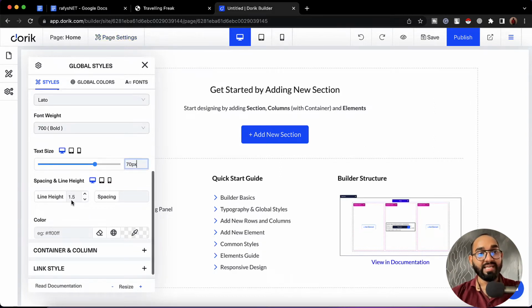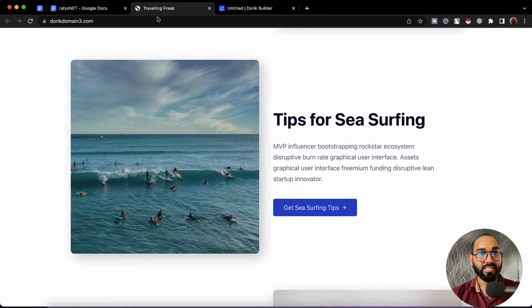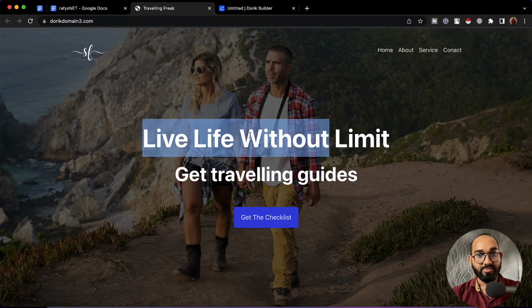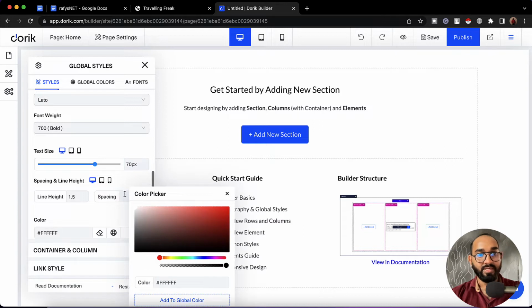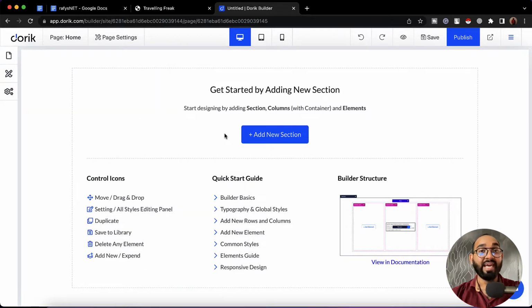All right, and the color depends on the element and the placement, so we are going to change the color. As you can see here, we have got this one which is white, so we can pre-select this one from here, white, so that whenever we take any heading one, it is going to automatically get the white color.